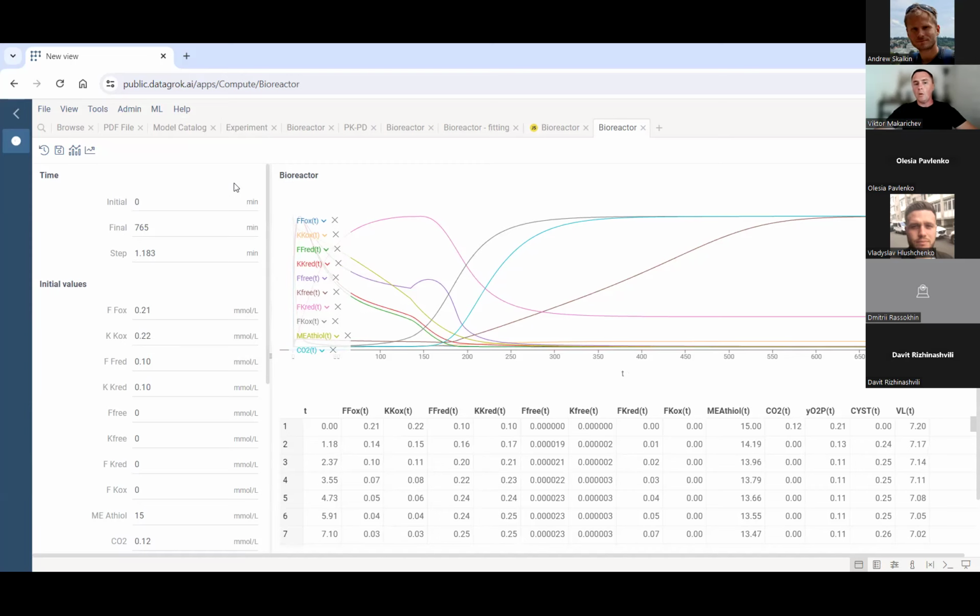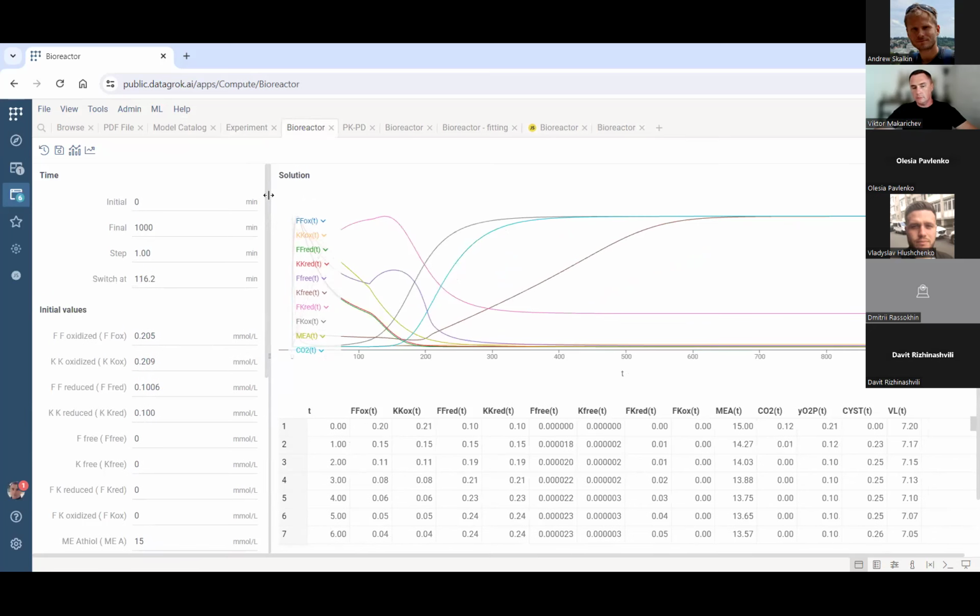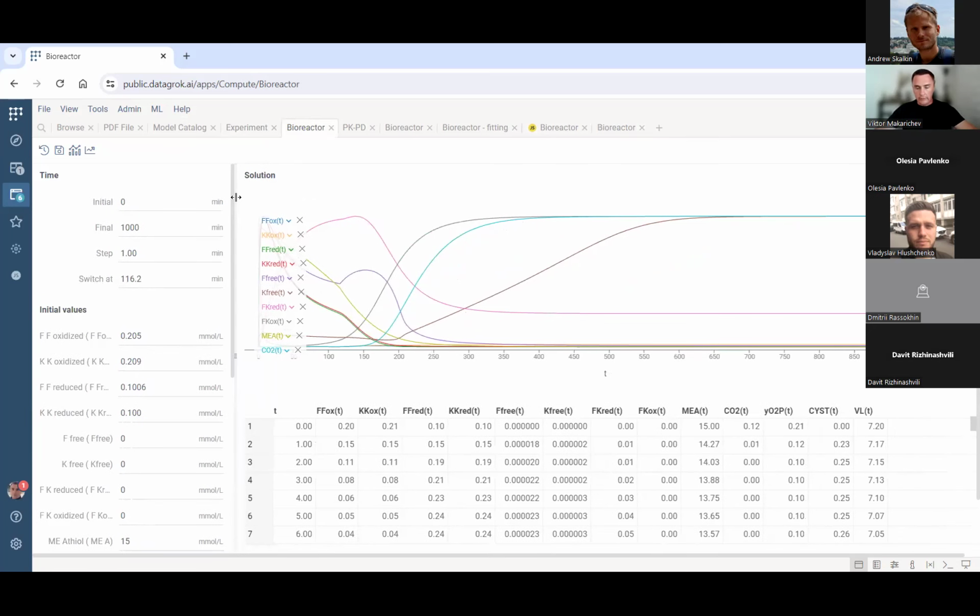So one of our clients has the following task. There was some bioreactor model, and that model has unknown kinetic constants. And the task was to fit those constants to provide a good fit of the model.